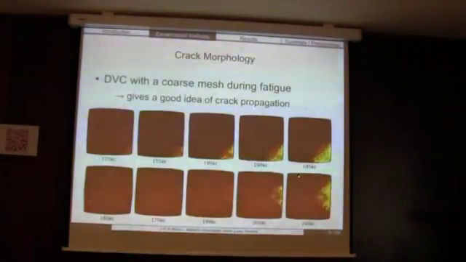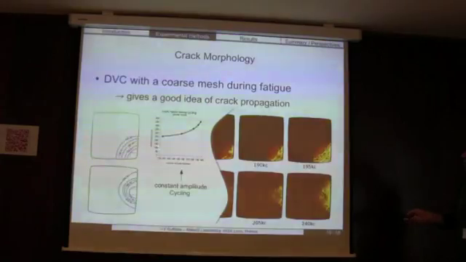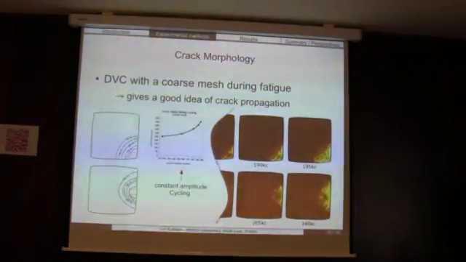So we can grow the cracks from the corners or from the surface. Those images are the 3D projection of the correlation residuals again. That gives you an idea where the crack front is. So we are not using the gray level image for finding the crack tip. You can see that very quickly the crack gets away from the notch because they are quite nasty notches. And of course your a value, as I showed in the first slide, goes up very quickly because this is constant amplitude cycling.